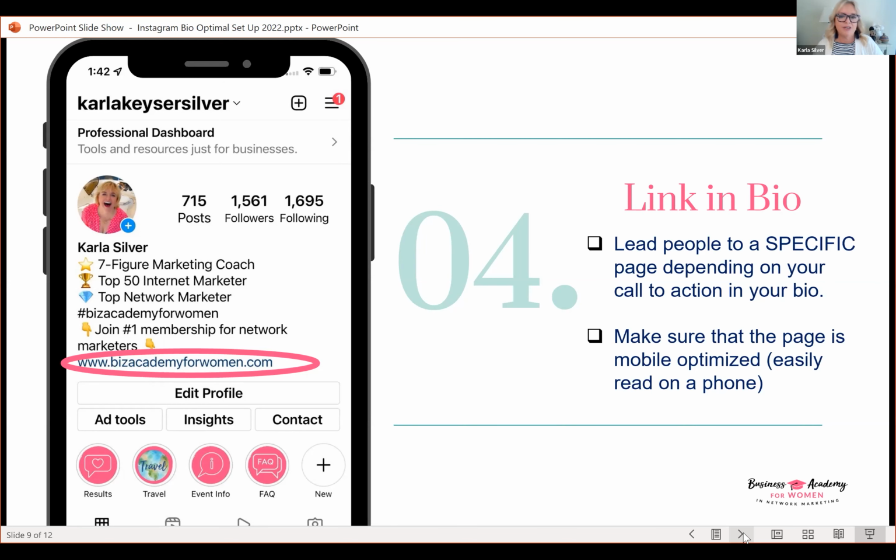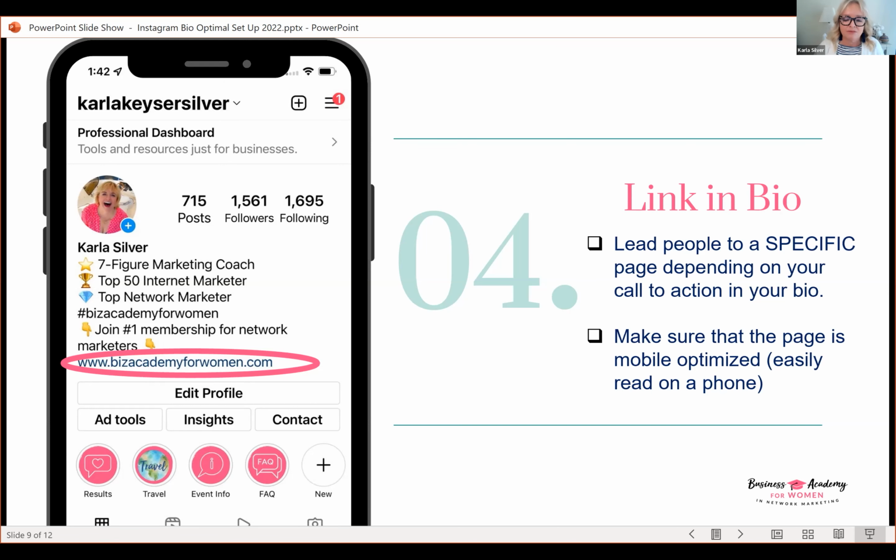Even if I was in the market for a television, for example, and I'm actually on Instagram looking at televisions. I don't know why I would do that, but just say I was looking for televisions and someone said, oh, go here to my Samsung website. I would go there, my head would explode because there would be 15,000 TVs to pick from. So don't do that. If you have a call to action and a 10% discount coupon for your collagen, since collagen is in my brain right now, then link directly to that page.